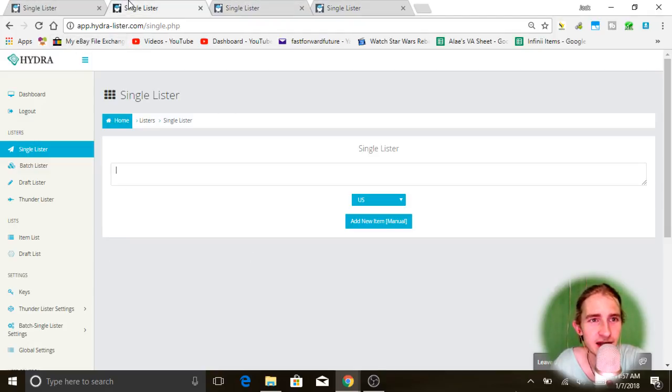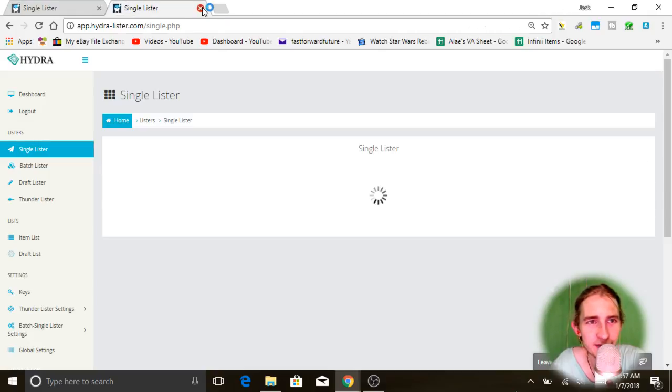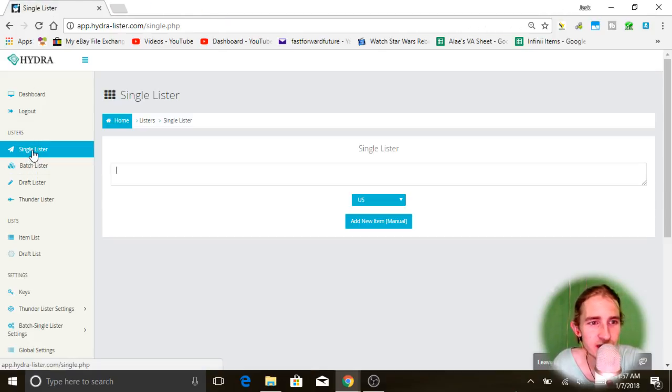So you'll often find that all 4 load at the exact same time. It usually takes about the same amount of time to load 1 listing as it does 4. So you can work around that lag by working with multiple tabs at once. All right? Okay, so now we've gone over the single item lister.